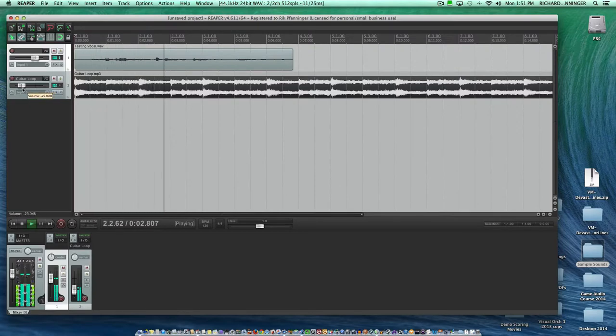T-E-S-T-I-N-G, testing makes a fool of me. So now I have this nice little sound thing happening. And again, you can add effects to your voice. You can add panning, stereo, all that stuff we've already discussed.